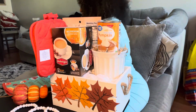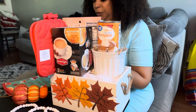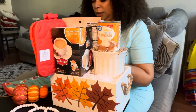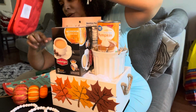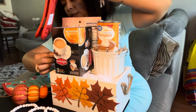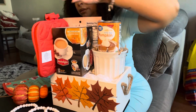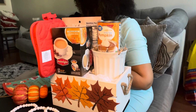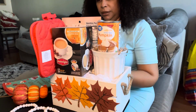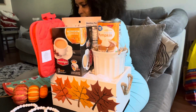But yeah, yesterday shopping. Tuesdays I like to go out because that's Dollar General Penny Day. And then, you know, the stores are a little less crowded. But yesterday that was not the case at all. But I was able to still find the items that I needed.